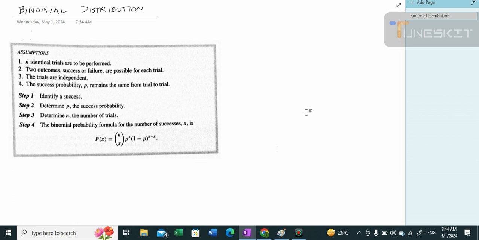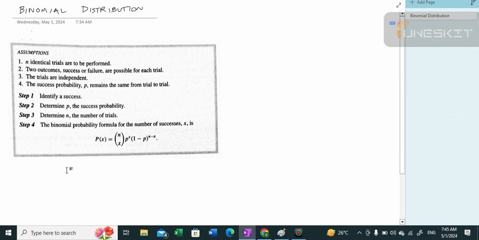If we consider an experiment like rolling of a die or tossing of a coin, in the tossing of a coin experiment, we need to decide the number of times that we would like to toss the coin. Similarly, in the rolling of a die experiment, we need to decide how many times we need to roll a die. So there is always a fixed number of trials for which the experiment is to be performed.